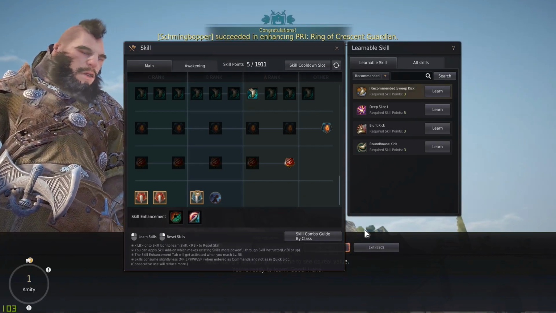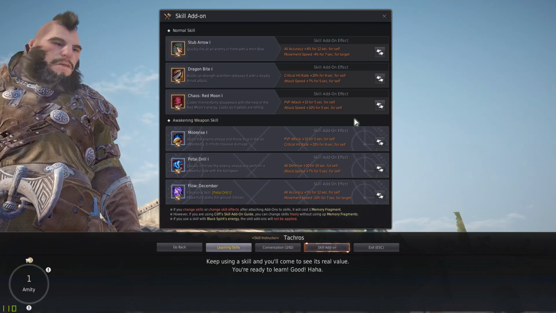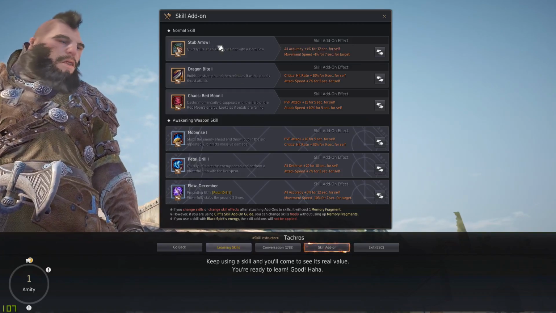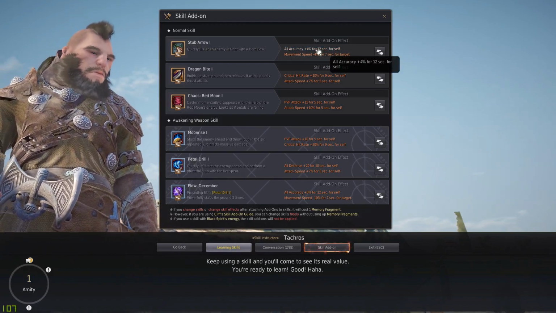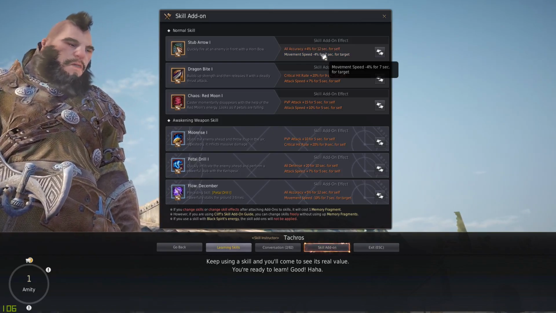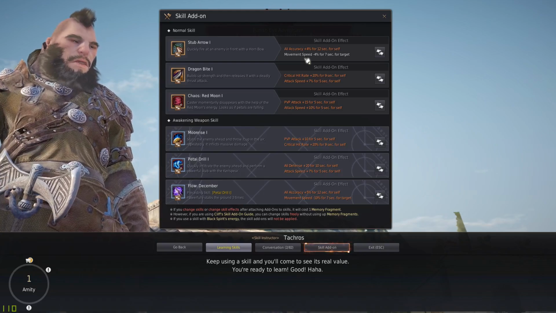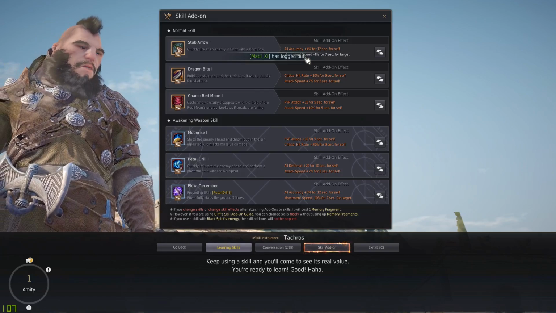So let's go ahead and go to the add-ons. So for my add-ons, for my PvP add-ons, I do Stub Arrow 1, because it only lets you choose Stub Arrow from Stub Arrow 1. This, when I land a Stub Arrow attack, I'll get 4% accuracy for 12 seconds, so that's a decent amount of time, and that applies every time you land a Stub Arrow, so it's pretty nice. The movement speed debuff 4% for 7 seconds on the target, so that helps slow them down just a little bit.